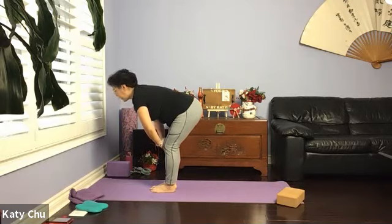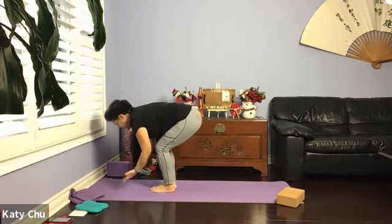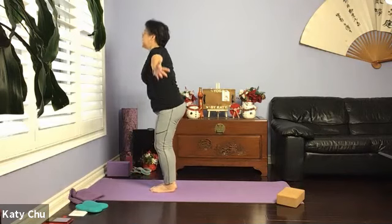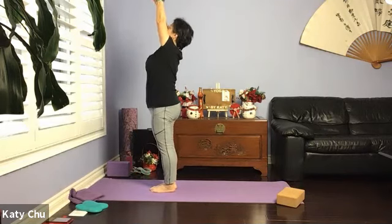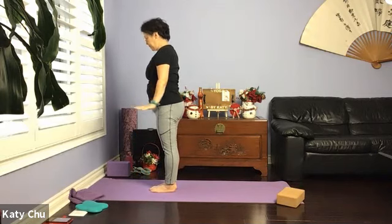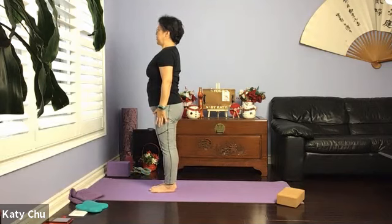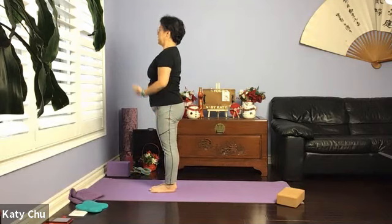Inhale, halfway up to a flat back. Exhale, forward bend, slightly bend the knees. Inhale, come back up to standing. Back bend, and then hands down by your side. Into a mountain pose. Tall and strong in mountain, we're going to keep going.